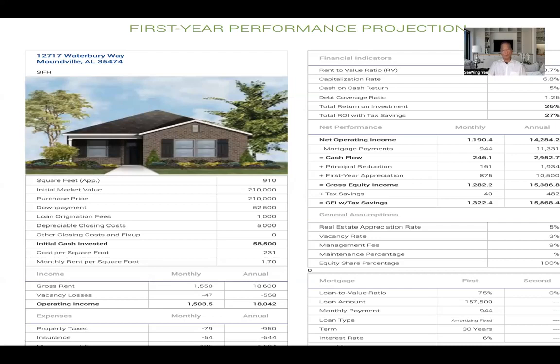But hey, over time, your rent is going to increase, your tenant is going to pay down your loan, you can get appreciation, you can get tax benefits, I'll discuss more about that. All right, so this is your second property. So you have just diversified: first in Florida, Southwest Florida, Cape Coral area. Then your second property is in Mountville, Alabama, which is, I believe, outside Huntsville, Alabama, I think, I'm not sure.